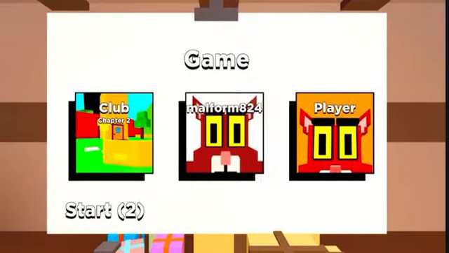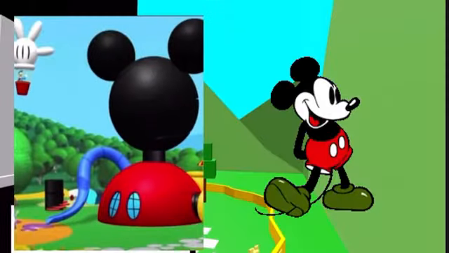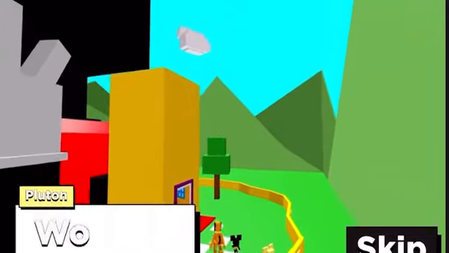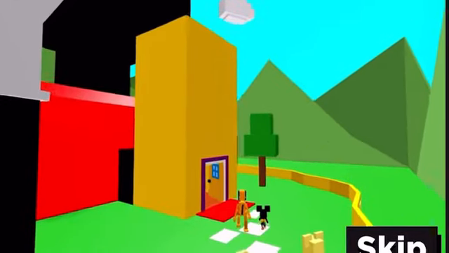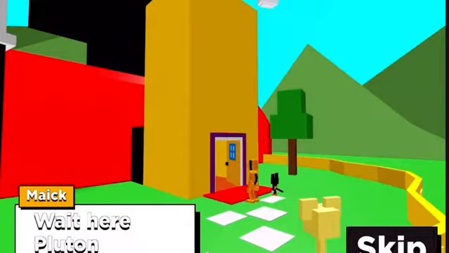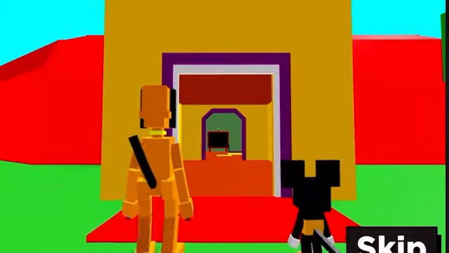Okay, we're doing the clubhouse. Do you think we can win? Do you think we can escape the Mickey Mouse clubhouse? Let's find our tools to start our adventure. Oh my god, it's Pluton and Mickey Mouse. It's not Pluton, it's Pluto, but that's what the game says because they can't copyright.